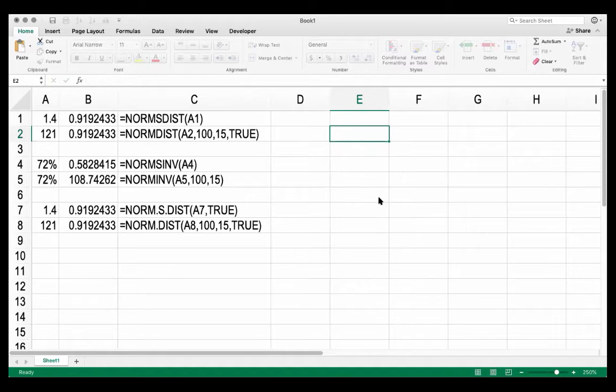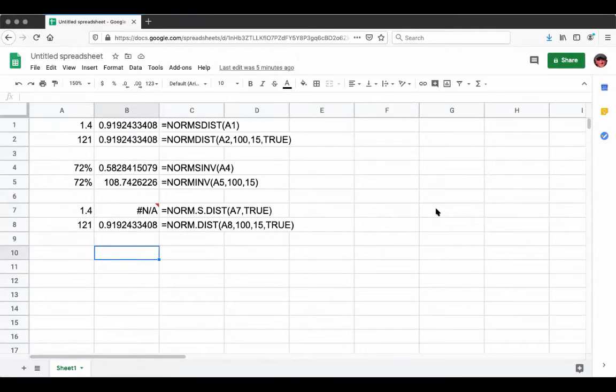So the reason why I actually don't use the new functions is, simply put, if I were to copy this entire content here, so again, this is the formula that appears here in cell B1. If I were to copy this entire content into a Google Sheet, which I'll share with you right now, if I were to copy these functions exactly as they are in Excel into Google Sheets, what I notice is that the first two pairs work perfectly fine.